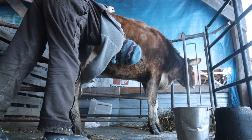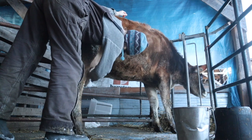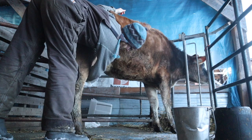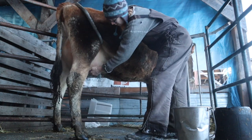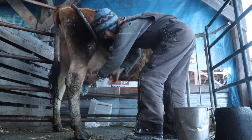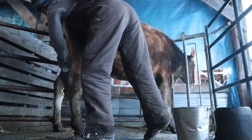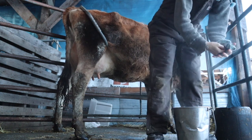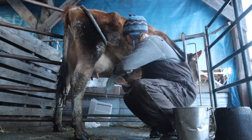Her udder is nice and clean this morning. It's a nice thing about a tiny heifer udder. Less surface area to get dirty. I forgot to bring my dry cloths out, so my secondary cloth, which is the much cleaner one, I'm just rinsing it out real good and squeezing it out real good and using it as my dry cloth.